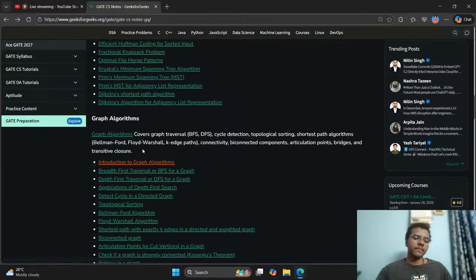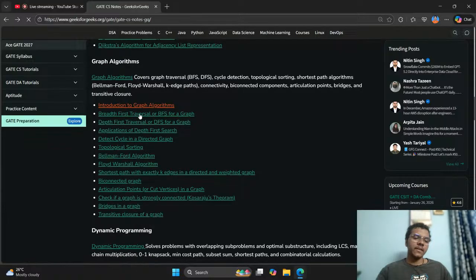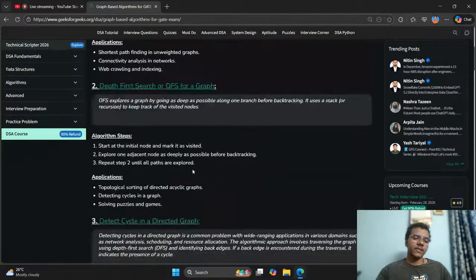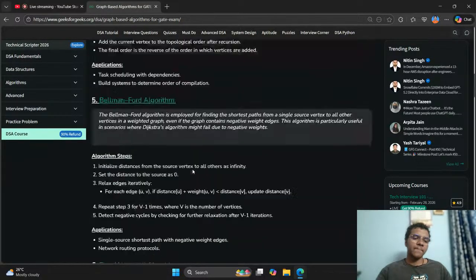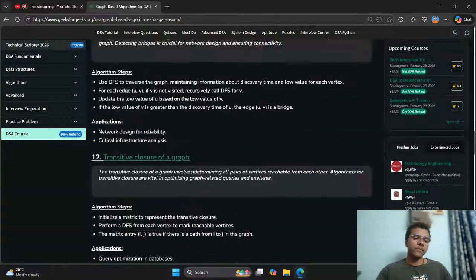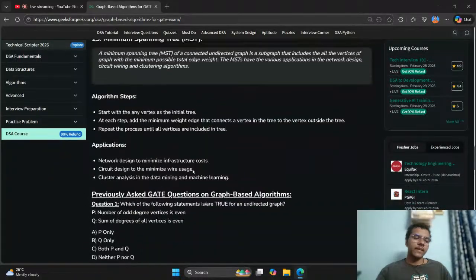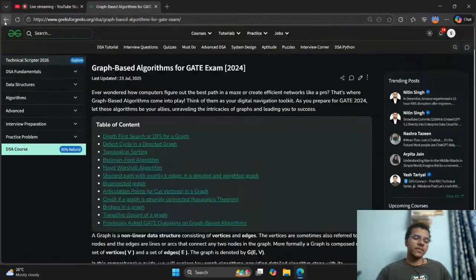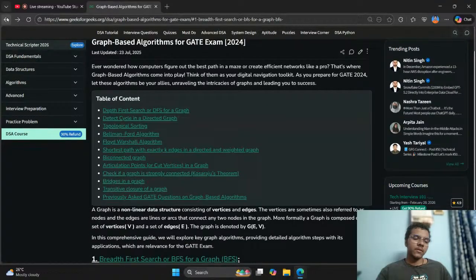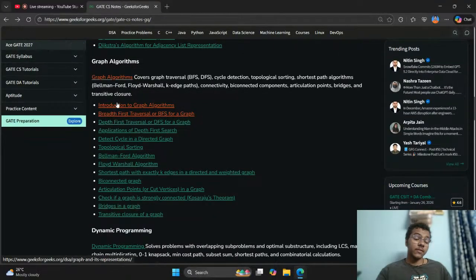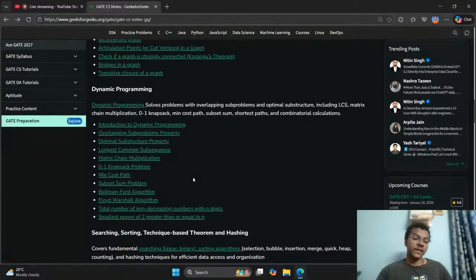Okay. So it is not a single scrolling thing. Okay, it is same like transitive closure. Is it the last one? Let me check. Yes. So you just need to read these two articles. An idea.